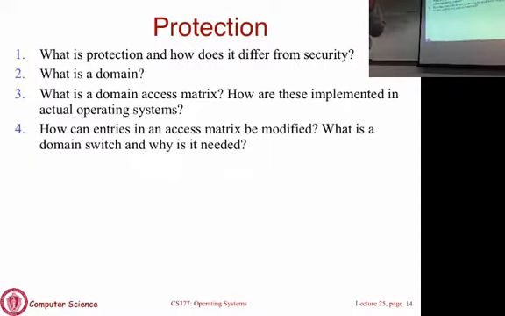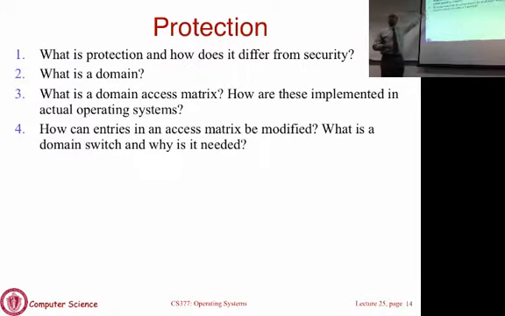So before any read or write on an object is allowed, you always check the access matrix. Does this user, or a process that belongs to that user, have the ability to perform this operation? Is it present? If the operation is allowed by the access matrix, you let it through. Otherwise, you deny it. This is how you actually check for file accesses and so on.